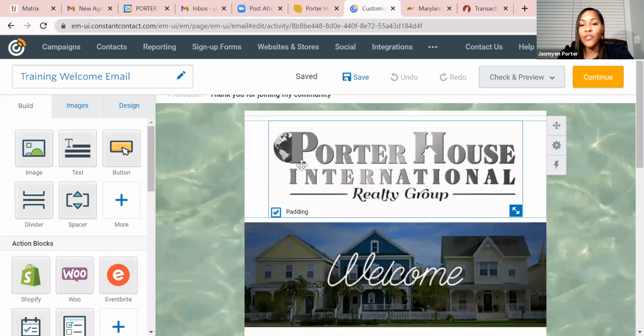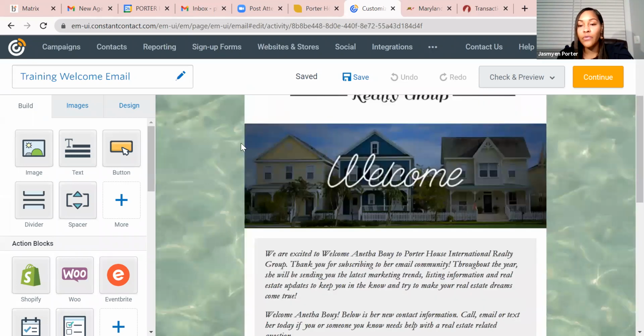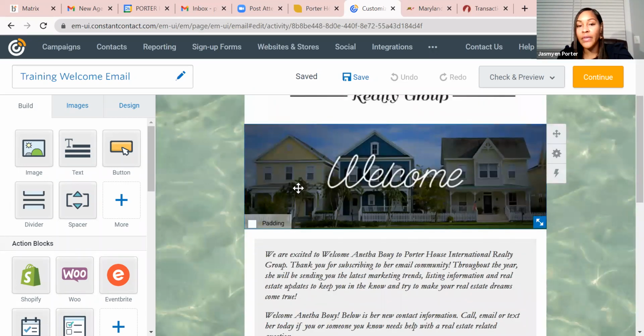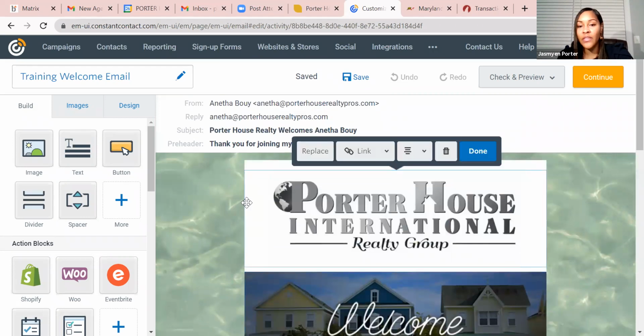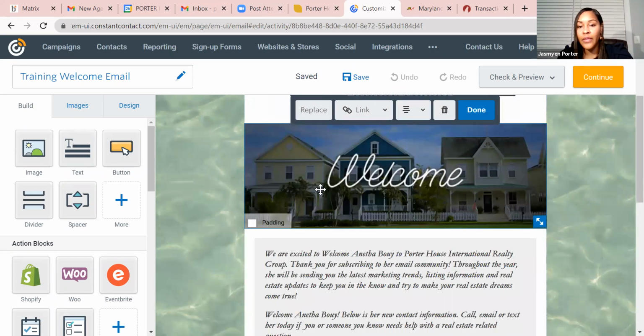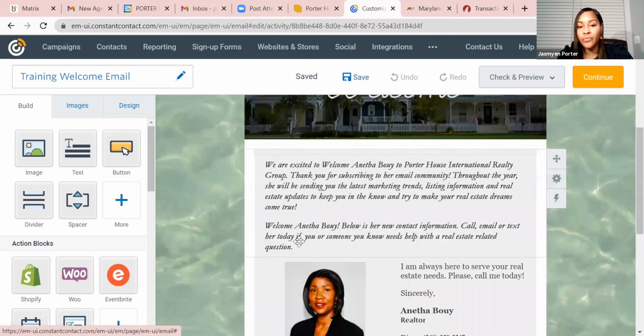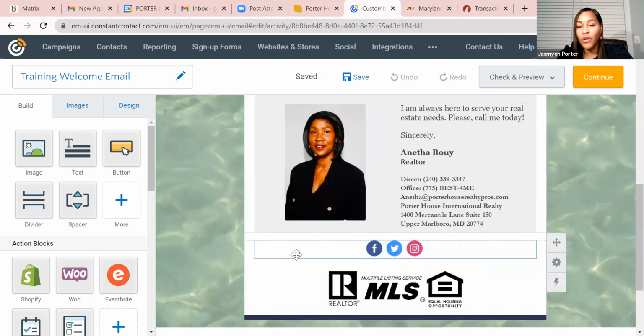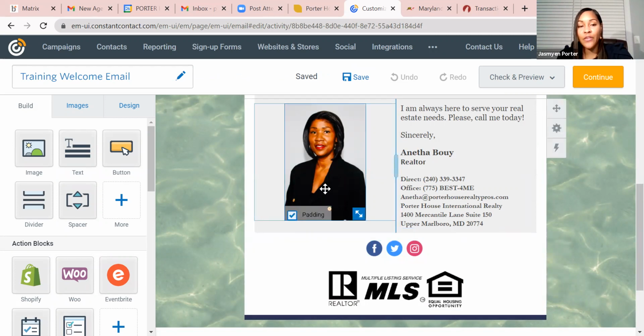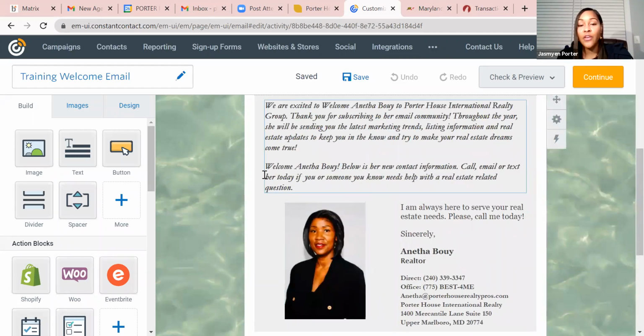However, for Constant Contact, you can edit any of this. So these are templates that we've already built, but each one of these items, as you can see, is editable. You can edit it, you can move things around, you can change locations and all that good stuff. For something such as this email, I recommend that you keep the format the same, only updating your picture because we've already pre-built it for you and we want it to be seamless and automated, okay? But for the sake of your own campaigns and everything, you can play with it however you want.